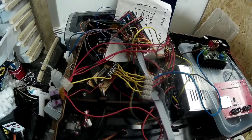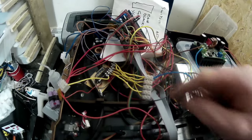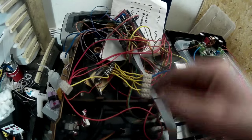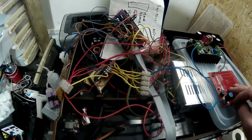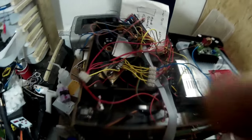In future, I think I'll be more careful and try to bear in mind that the cases of all these FETs will be at 24 volts effectively, because they're just going through the low resistance heaters. And when you feed that directly into the LCD panel, it'll make a horrible squeaky sound as it dies. Anyway, be a week or so before I get a replacement.